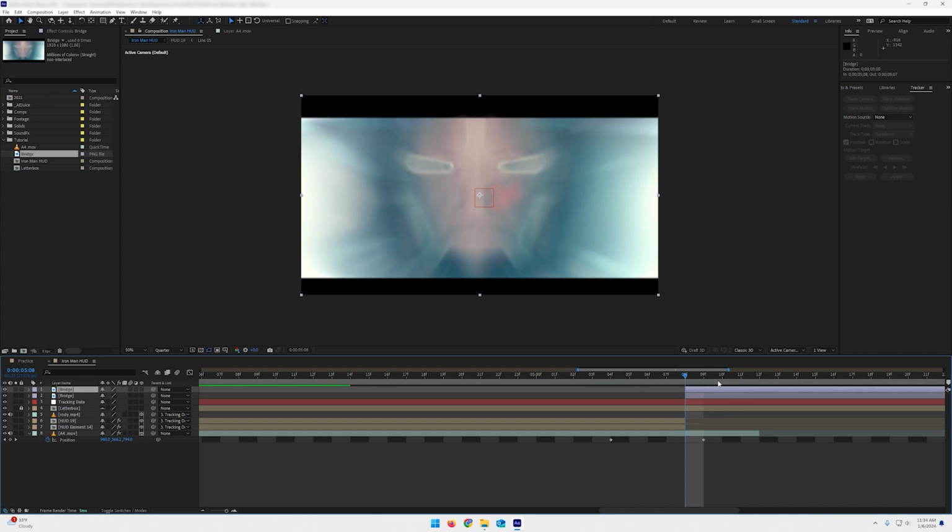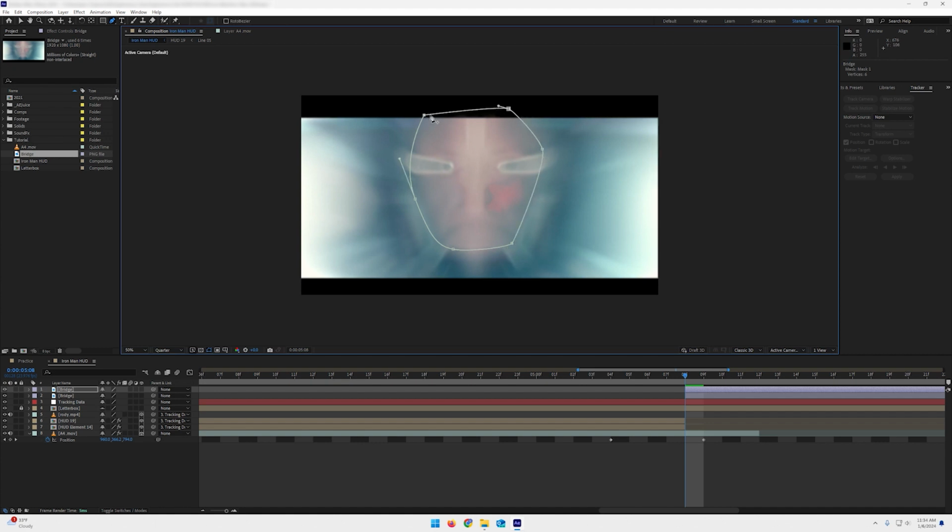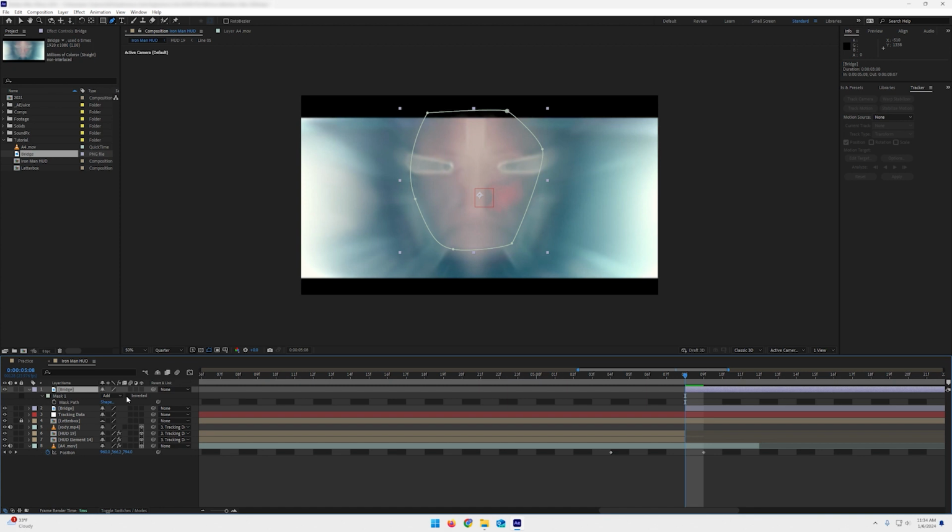We're going to take our top layer, and we're going to draw a mask around kind of like this lighter color area. So we have a mask here, and then we're going to take that mask and invert it. Okay, that didn't really do anything.